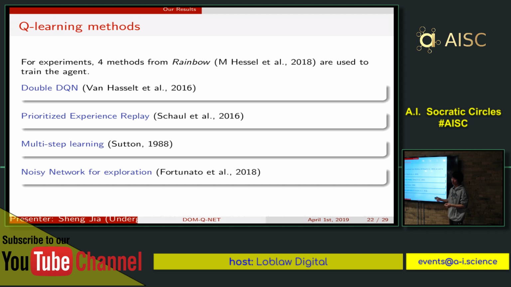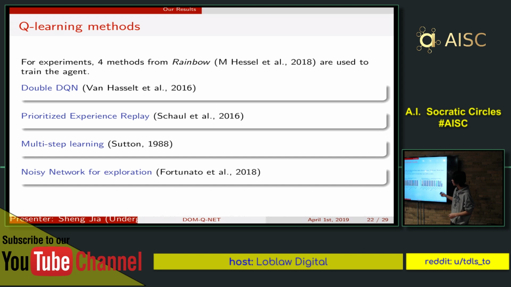And then finally, we were using epsilon-greedy, but it seems like for our task, for exploration, the noisy network in the parameter space actually helped. So we also tried the noisy network. Those three methods, you could read about for more details.